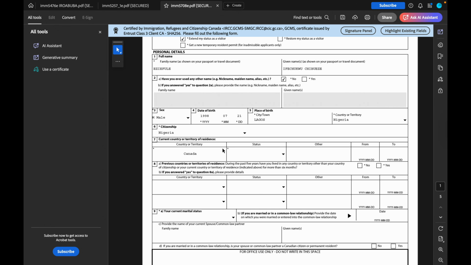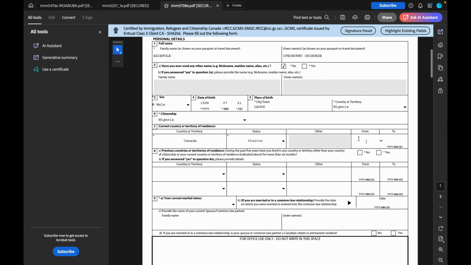And country of residence, we have Canada automatically selected on the form, so you can also come here and type that yourself, but it's automatically selected because remember you had indicated that you're there on a visit. So you click visitor and what date you entered. This is your day of entry, so let's calculate like 5 months prior to today. That should be rightfully sometime in July.